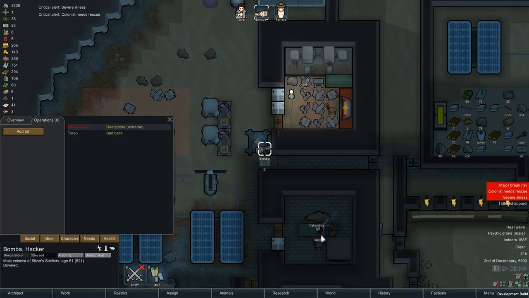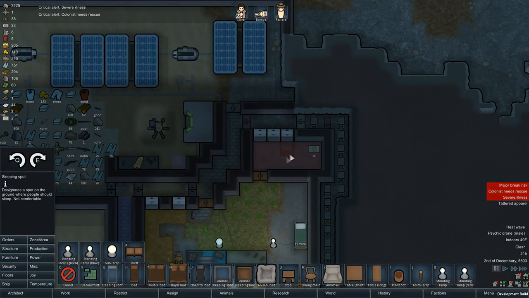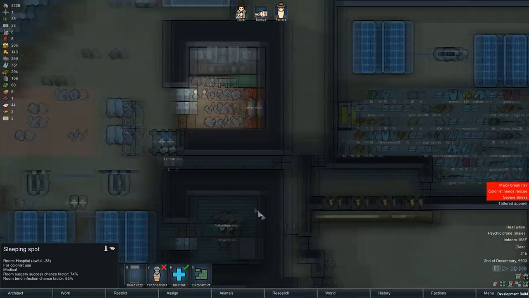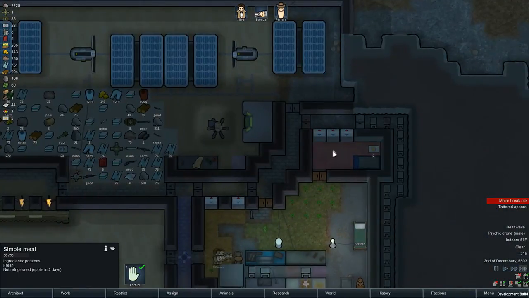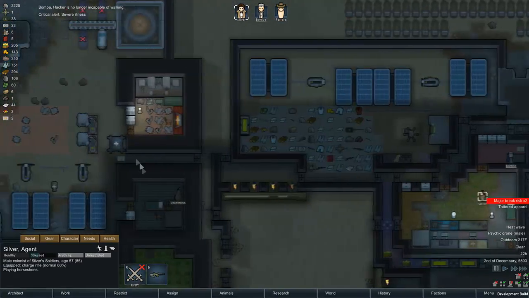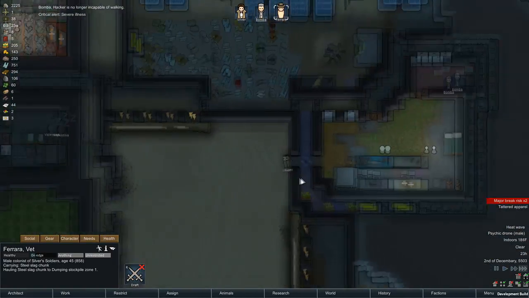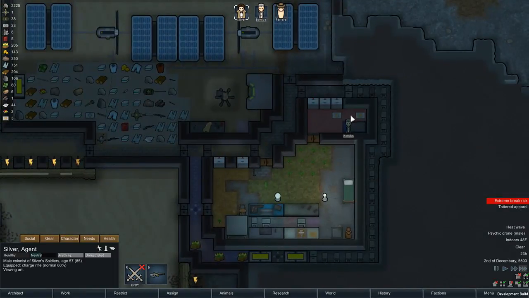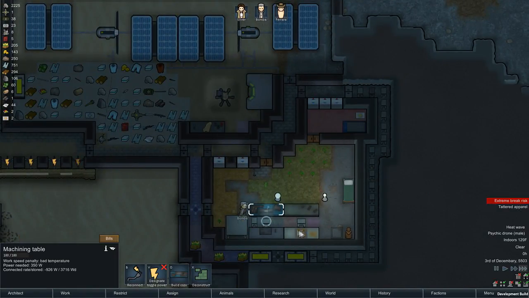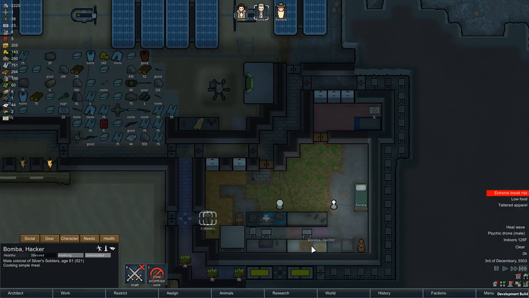Oh, Bomba, you... Okay, this is gonna be a little tough. Let's set that to medical and rescue. How bad is your heat stroke? 66, you'll be fine. The heat wave knocked him out. And he's too slow to really fend for himself. Because it is super hot.